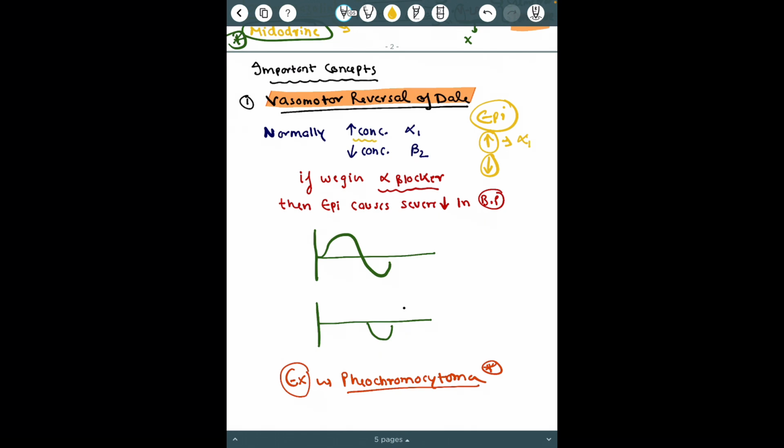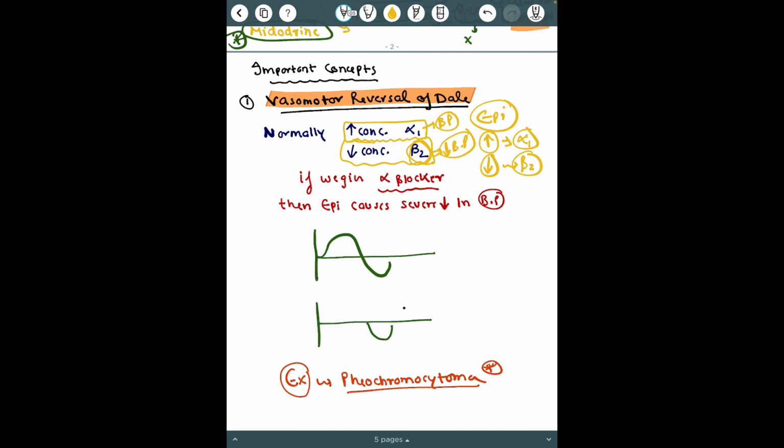In high concentration, the stimulation is of alpha 1 receptor, whereas when the concentration decreases after some time, it will stimulate the beta 2 receptor. And we know alpha 1 is present on blood vessel and it causes vasoconstriction, so it increases the BP. By this mechanism, it increases the BP, and by this mechanism, it decreases the BP, as beta 2 causes vasodilation, that is, it is a smooth muscle, so vasodilation.